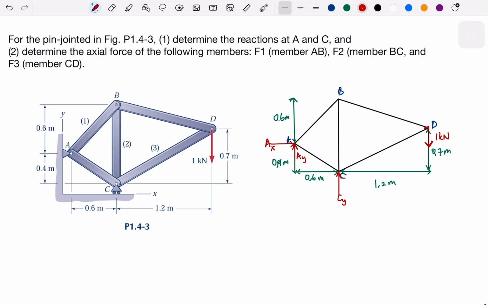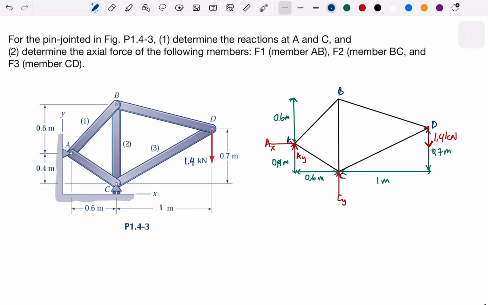Actually, I think there is a typo. So the new edition has a slight change in the numbers. So this should be not 1 but 1.4. Sorry. I think this is for better calculations. So let me just change this to 1.4. And this 1.2 meter is going to be 1 meter. Okay. So this will be 1. Okay, so I think is that all? I think that is all.